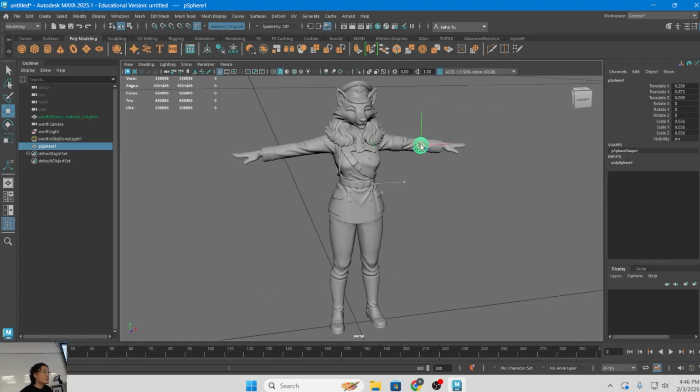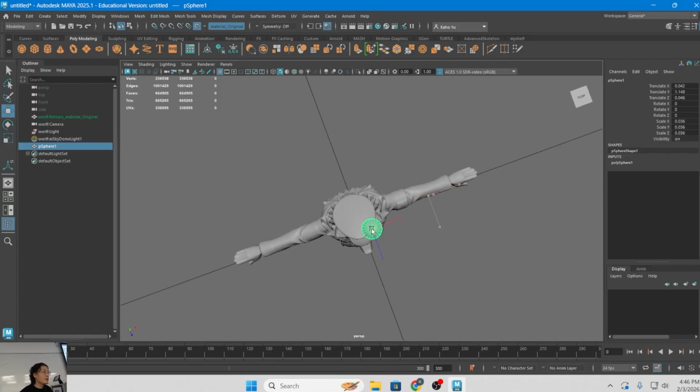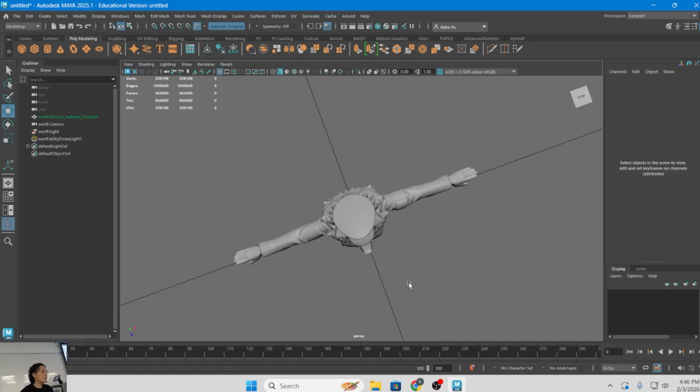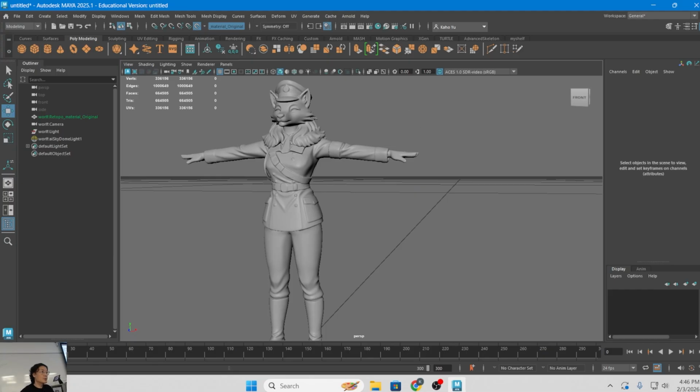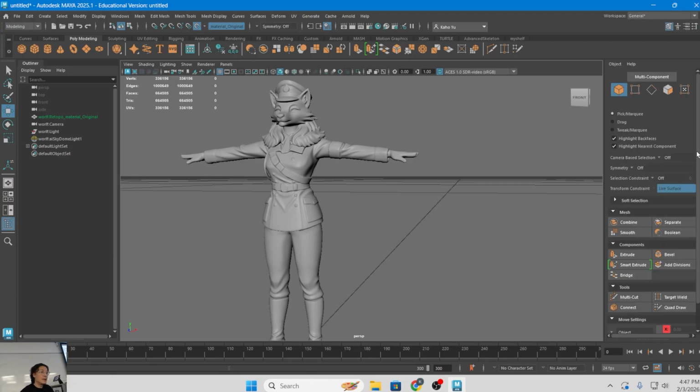So wherever I move, the sphere will always stick to the first surface. So that's the purpose of the live object. Whatever object you put onto it, it will stick to the live object.